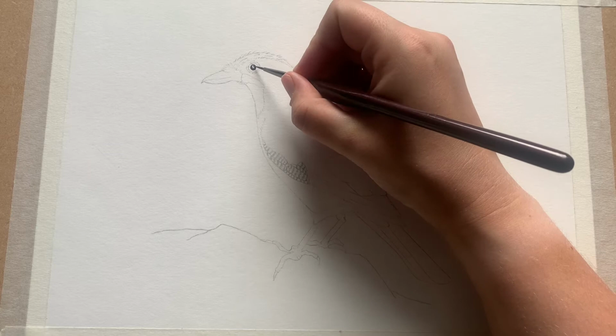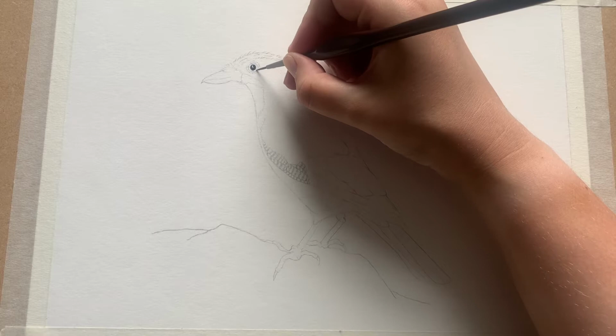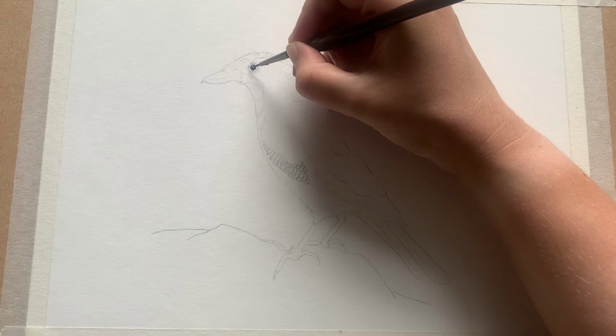Common wisdom has it that you should always begin a bird portrait with the eye, as it's the most important part of the bird. It gives it its expression and character and liveliness. That way, if you screw it up, then you haven't wasted your time painting the rest of the bird first. So that's what I'm doing today.